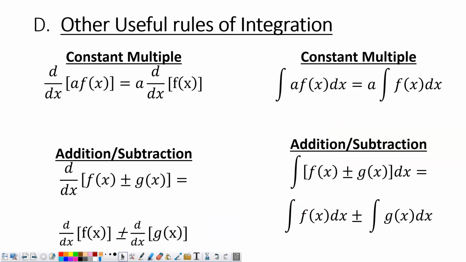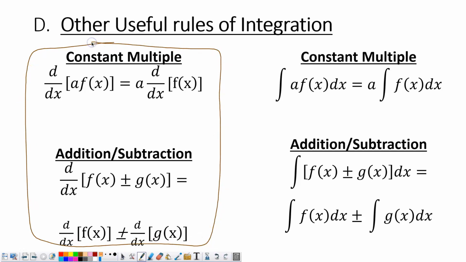Let's take a look at some additional little rules here. A lot of these rules are not a huge deal. This looks horribly confusing, so I don't want to confuse you too much. Let's start with something that we already know, the constant multiple rule. Remember, if you have a function with a constant multiple, when you take the derivative, the constant multiple just stays there. You take the derivative of the rest of it like normal, but that multiple just stays there. That's the constant multiple rule.